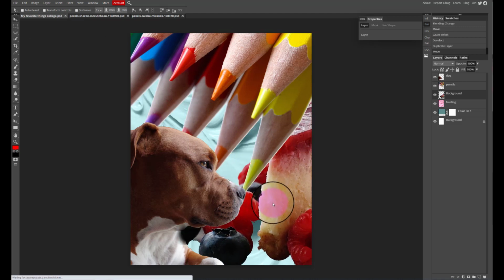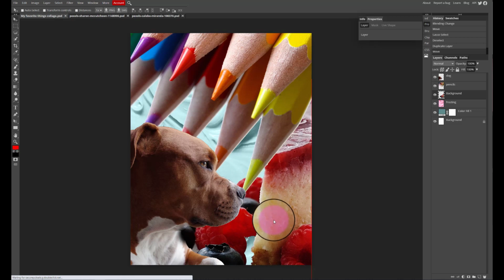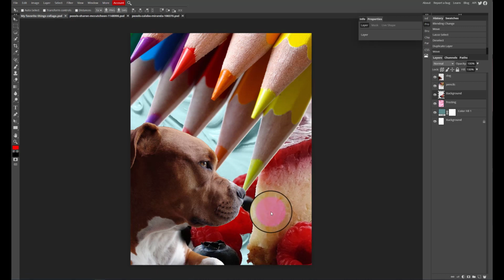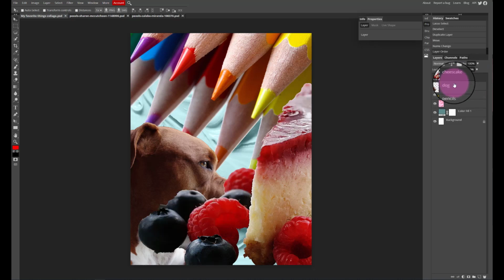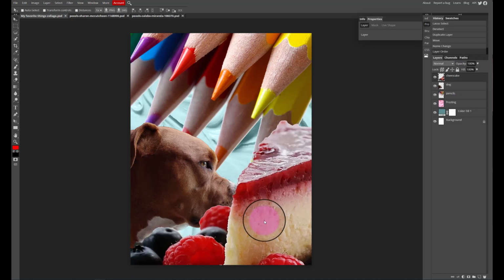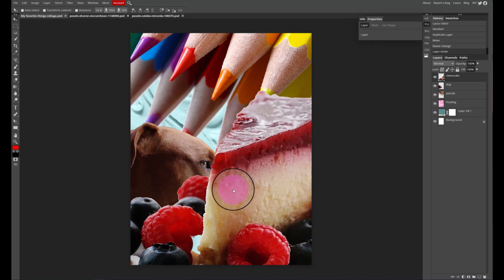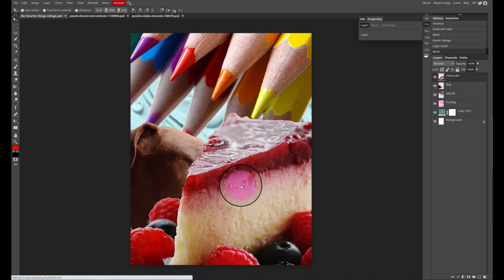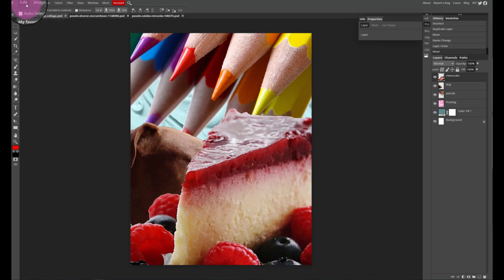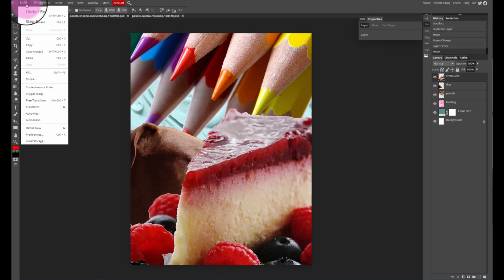Right now it's kind of between some other layers, so I may want to move it up. Potentially I may want to move it down. What I know for sure what I'm going to do is double click on the name where it says background and label it cheesecake, because I expect to have several more layers and I don't want to get confused by them. You can see I moved that cheesecake layer up at the very top. It's very big, so I'm going to resize it so that I can put it somewhere else without it blocking the other images that I have.